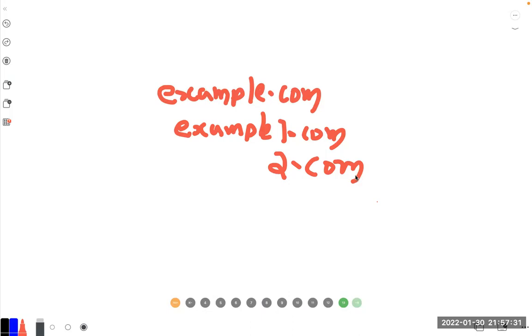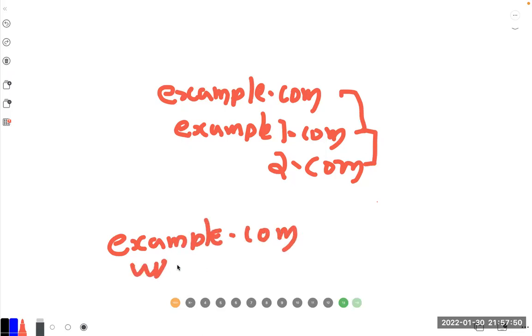And there are some certificate companies that will give you a certificate that works for all of these. Most companies give a simple example.com and www. Actually, if you put www, it's technically another domain itself, but the same certificate will work on this.